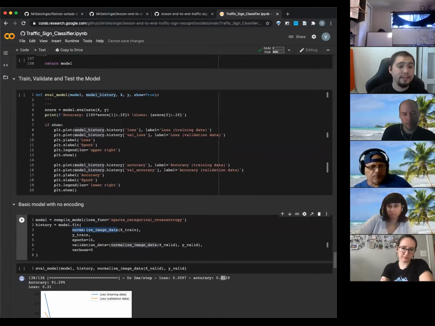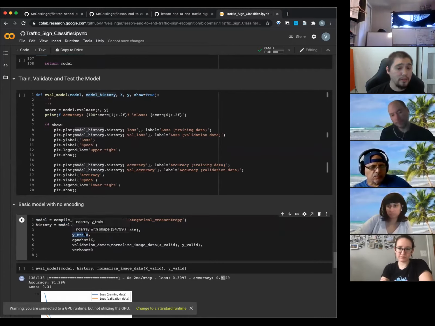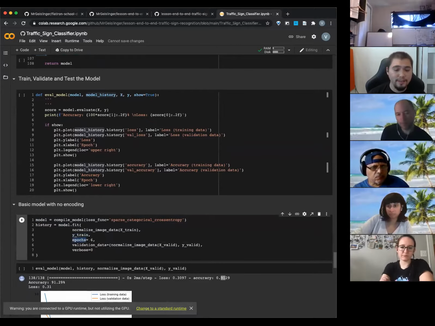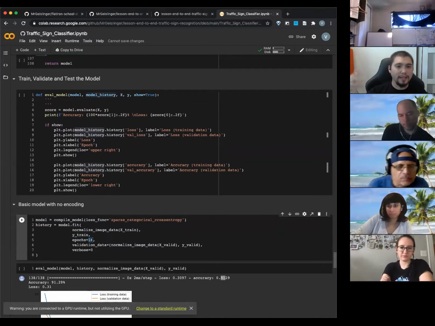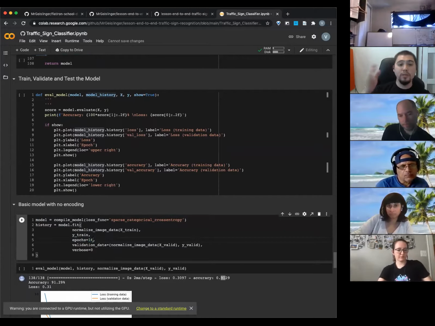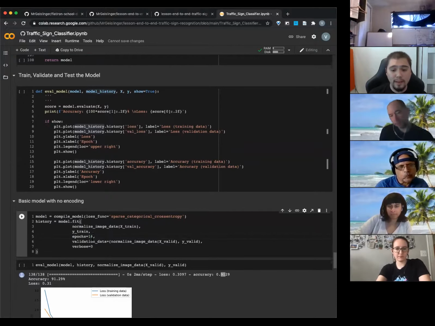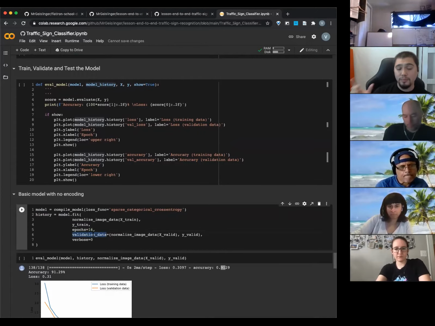Note that I'm normalizing this image data. Remember that's minus 128 divided by 128, so I get small values. My y train is not one hot encoded, so eventually I would one hot encode this. Epochs, I have 16. Eventually you'll see me put it up to like 100, 150, and it's just going to early stop. Generally, if you put early stopping in there, you want it to go longer than your early stopping. That way you know that you actually reached something decent where you stopped it. And then I pass in my validation data. You could technically do a split here, but I prefer to have the validation data already predefined. That way I can be consistent every time I test my model and fit it, okay?